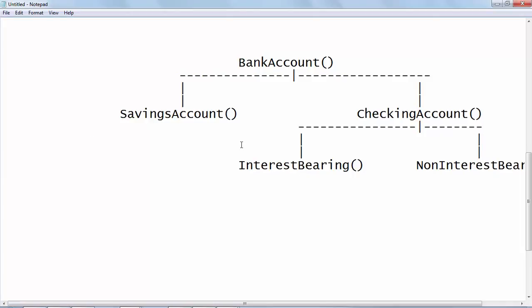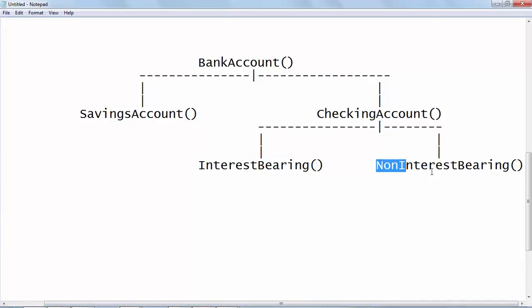So we've got a level 2 hierarchy here. At level 0 is bank account. At level 1 is both savings account and checking account. And at level 2 is interest-bearing checking account and non-interest-bearing checking account.